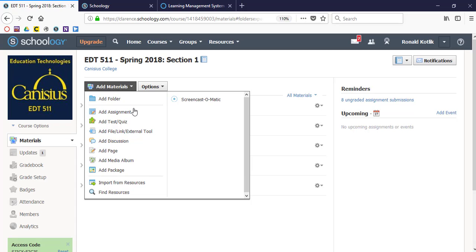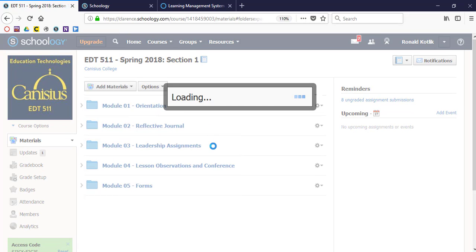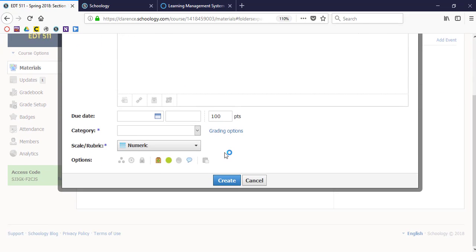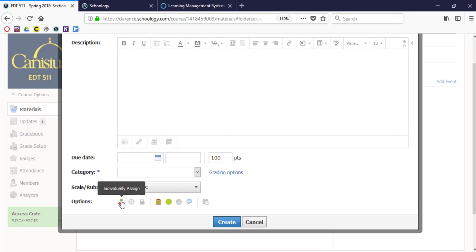Okay, oh, we lost our page there. So there you go. So basically that's how you create an assignment. And then down here you can individually assign it to people in your course. You can assign it to groups. You can lock it. You can make submissions enabled or actually turn that off so students can no longer submit. You can publish it to the students. You can actually enable comments, so if students have a question about an assignment, they can comment on it, which is always kind of nice. And then you can copy to your courses.